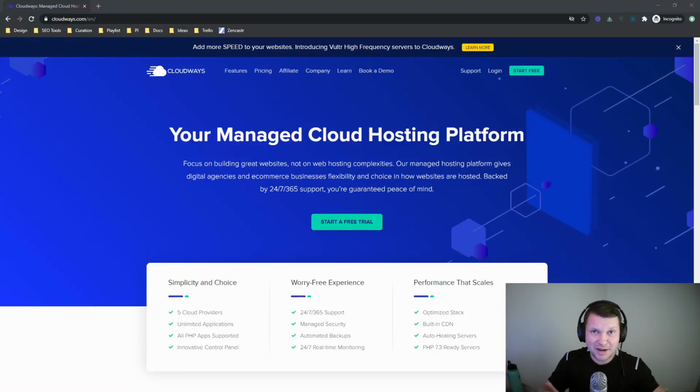So you're ready to set up your website or blog, but you need somewhere to put it. And you've probably looked at some guides or articles on the web so far that tell you how to start your blog, and they all recommend a hosting company. Most likely, most of them are recommending Bluehost or some other very similar low-cost shared hosting plan.